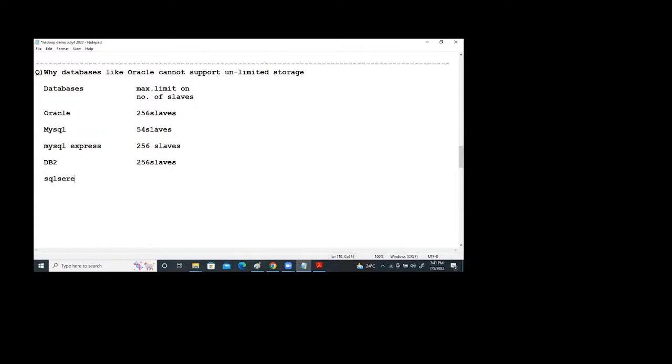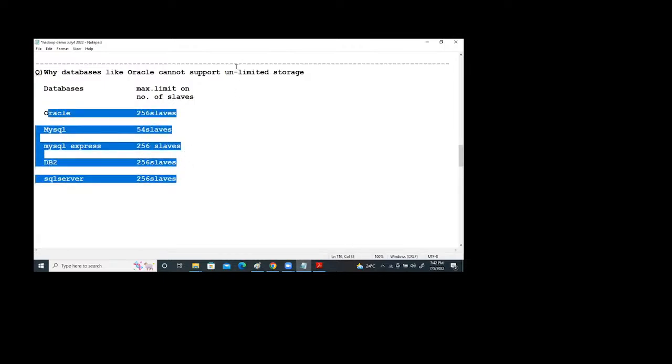SQL Server also can go with a maximum of 256 slaves. So any of these databases can support a maximum of 256 slaves.